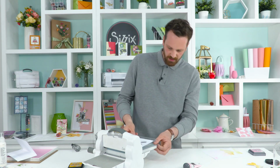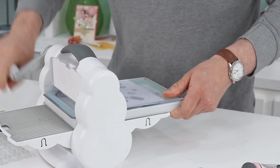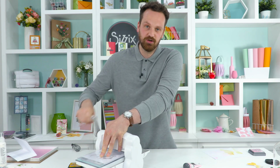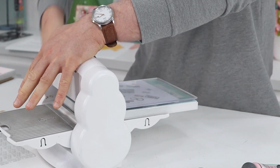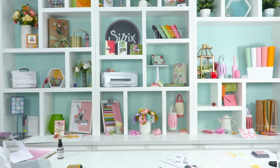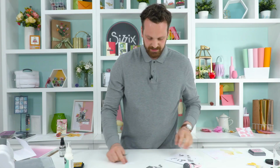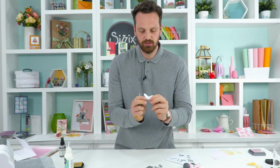Now, I will run these through the machine twice. Reason being, you're cutting through the cardstock and you're cutting through the adhesive sheet at the same time. So I just want to make sure that it's cut through 100%. My glue's run away. Got it.